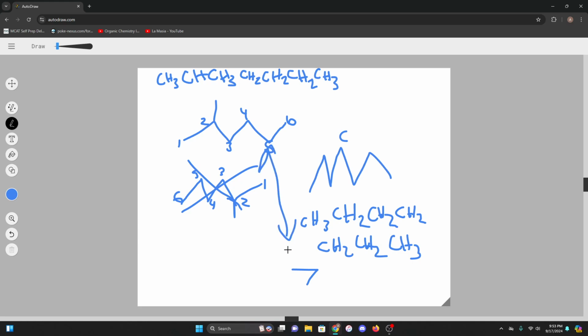The hydrogens, we have 3, 5, 7, 9, 11, 13, 16. That's 16 hydrogens. And on this one we have 3, 6, 7, 9, 11, 13, and 16. So 16 hydrogens there as well. Once again, you see how the molecular formula is exactly the same: the same number of carbons, the same number of hydrogens. The only difference was, instead of having this come off of the 2, we just added it towards the end. So now the carbon chain is 7 long. Do you see what I mean?